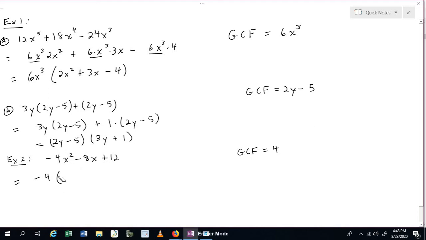Let's see what we're left with when we do that. I'm going to write this 8 as negative 4 times 2, and this 12, that's the same as negative 4 times negative 3. To make this as clear as I can, let's make this a plus sign, plus a negative 4 times 2.